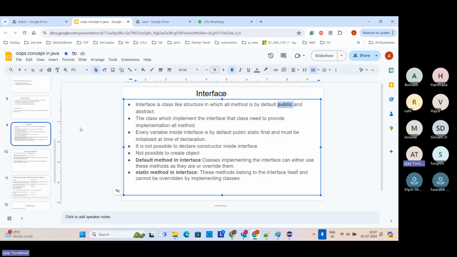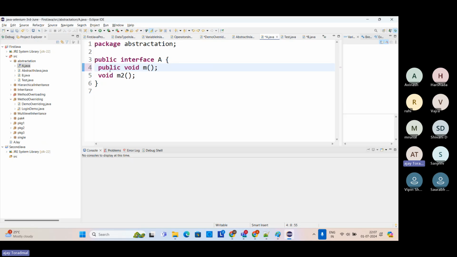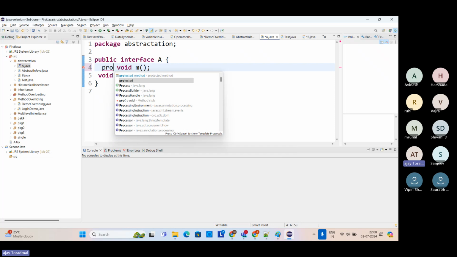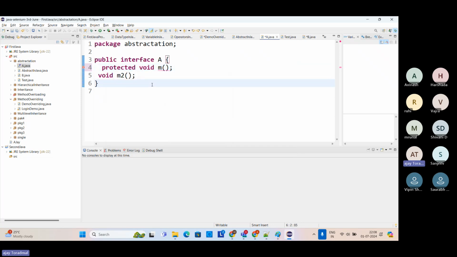If you see a method like this, it will be a public method. A method like this will be a public method. If you write a method like this, it will be a public method. But if you write protected, it will give an error. Other access specifiers are not allowed here.